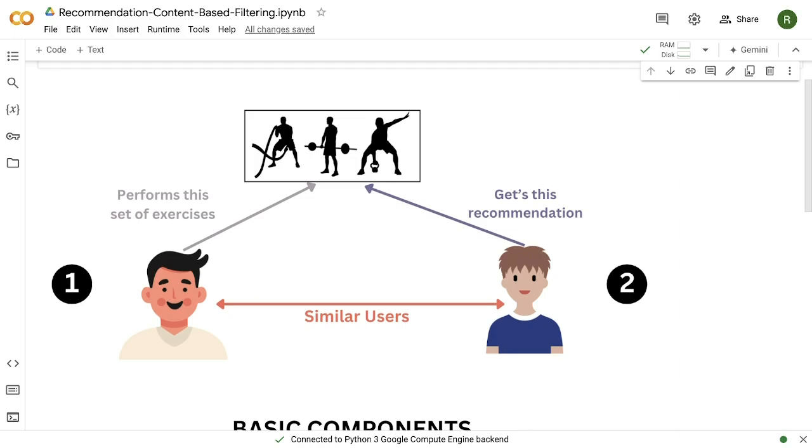Like the figure 1, or we can say the image 1 or the person 1, represents the first user. Now this user performs some set of exercises as shown here. So user 1 is performing some set of exercises and user 2 is very similar to user 1. Whenever user 2 enters the attributes, the system will try to analyze whom this user 2's attributes are matching with. When the system finds that user 2's attributes are matching with this particular user 1, then those set of exercises which user 1 is performing will also get recommended to user 2. So this is how the content-based filtering method will work.